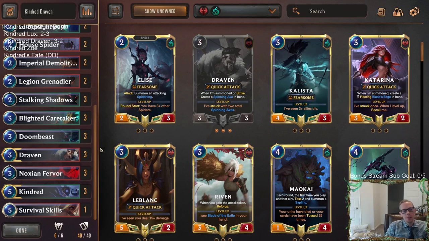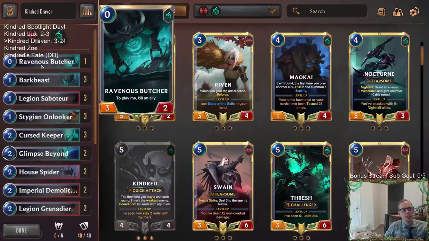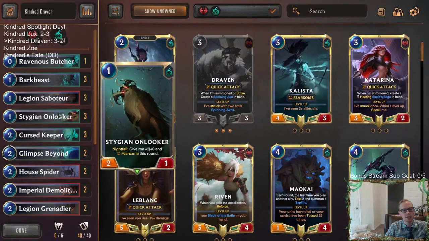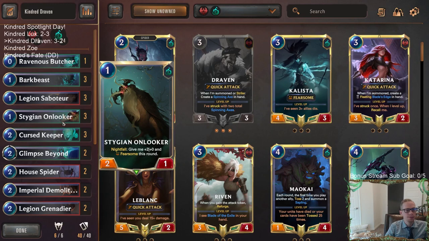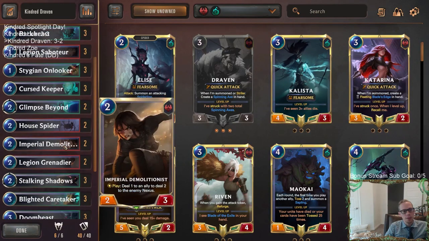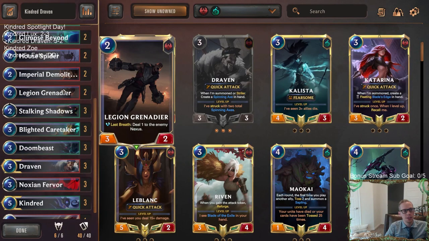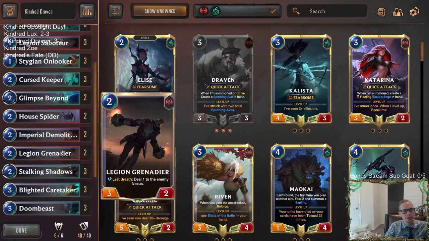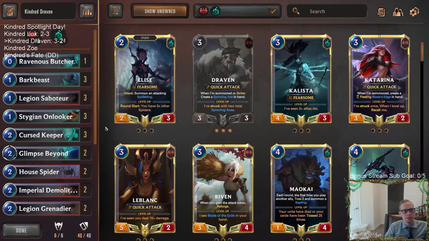But still, with all the cards that we were drawing, that's why I'm playing one Ravenous Butcher, right? That's why I'm not playing two or three, because you get points like that where you're just like, come on, Ravenous Butcher, you got to be kidding me. Just anything else, right? If that Butcher is Onlooker, we win that game, like that previous round. If it's Doom Beast, Grenadier, Demolitionist, just any of these things, we win that game, but Ravenous Butcher.